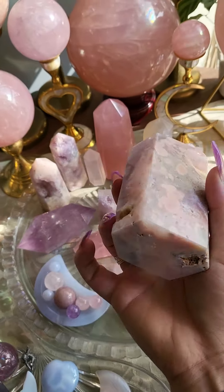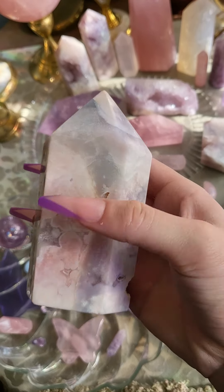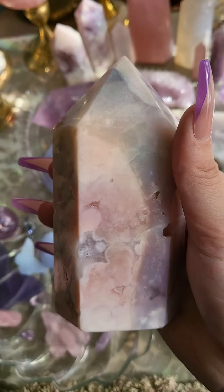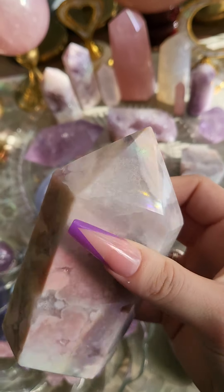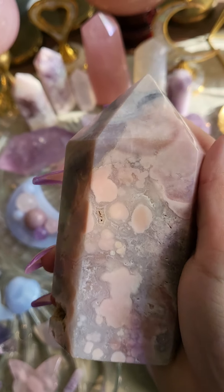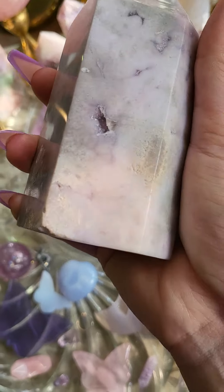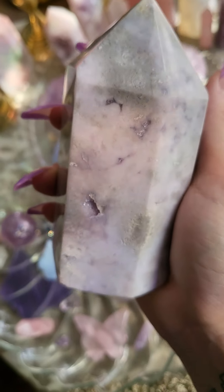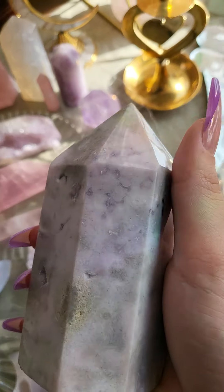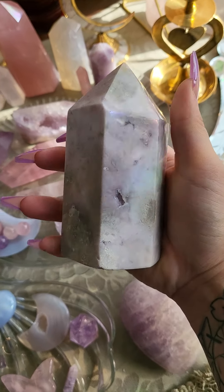This girl right here is one of my recent crystals from one of my favorite crystal shops. This is pink amethyst — I love her little sugar druzy pocket right there. I just love all the colors: blue and lavender purple and pink, and I love these little formations right here. She's so pretty and I love the chunkiness of her. Here's my other pink amethyst tower — it also has a tiny little sugar druzy pocket and she is more lavender colored with gray. I saw this and just had to have it because it's so unique.